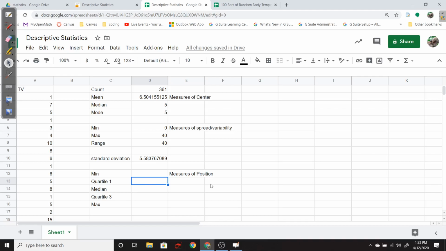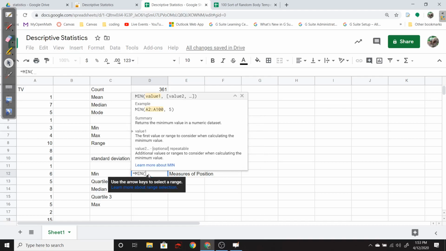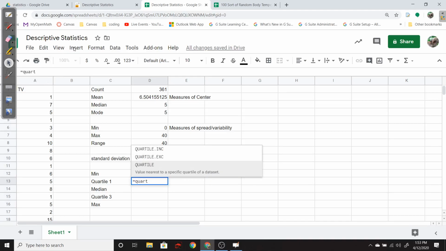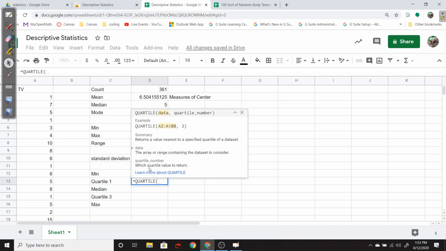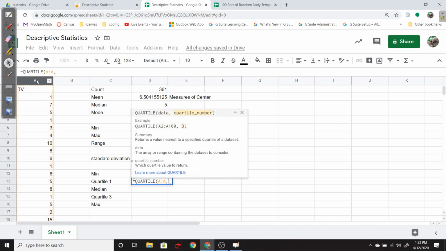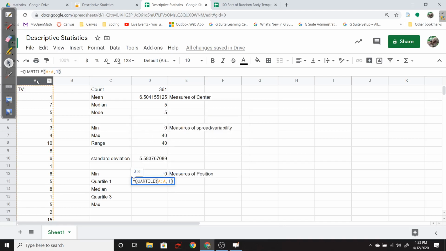All right. So making those calculations, again, like before, we got min, data, parentheses, quartile is a little trickier. Start typing quartile. And let's see, I believe it's quartile and quartile inclusive are the same one. I'm just going to go for quartile. So then select the data. But then you got to tell it which quartile you want. Do you want the first quartile, the third quartile, or one of the others? And so I'm going to type 1 for first quartile to mark the first quarter.